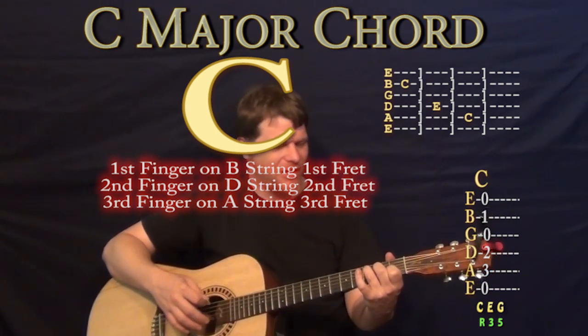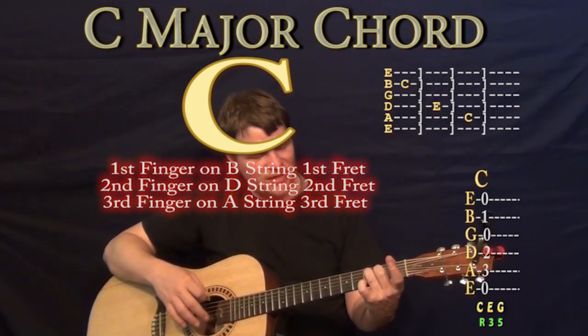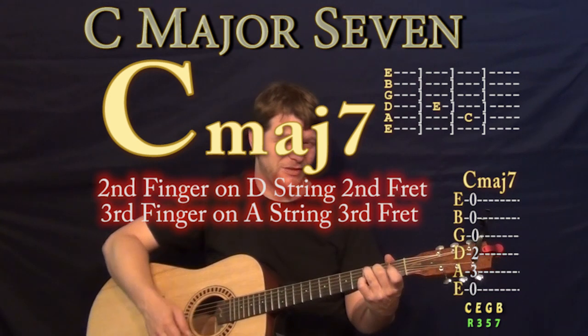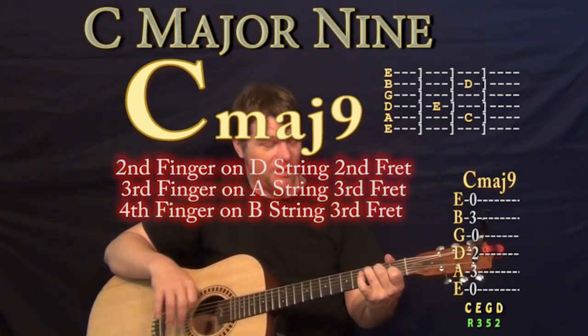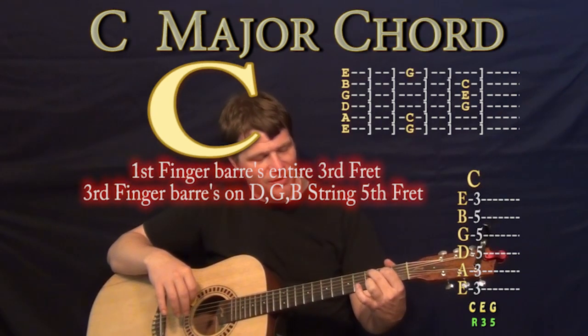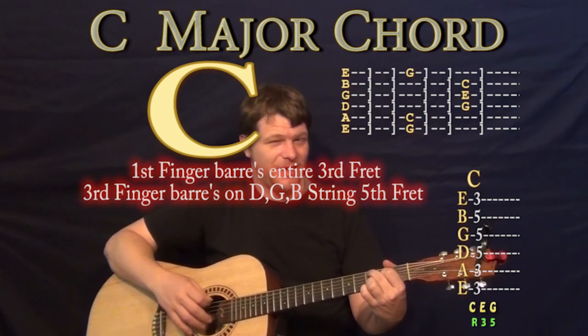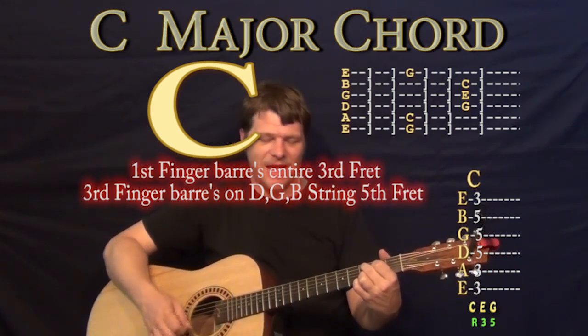Now around C's in general, it can be cool to lift the first finger if you've got a C major 7. Or you can take the pinky and add it in on the B string third for a C major 9 and say some things around C's. Or you could use another C major 9, where you do first finger on the D second, second finger on the A third, third finger on the B third, pinky on the high E third, working that for your C major. And then from the C we go to an A minor chord.